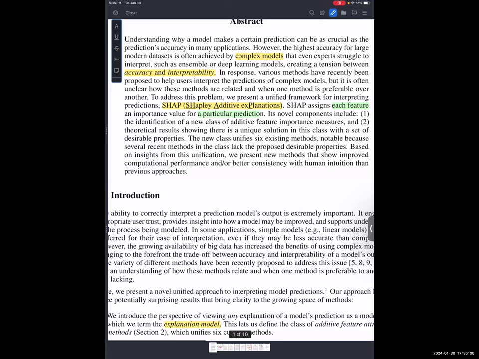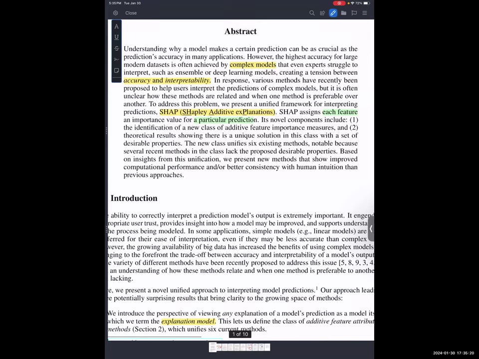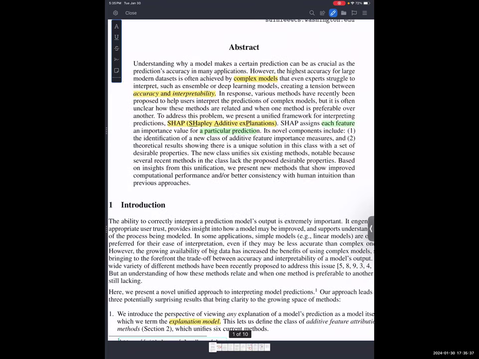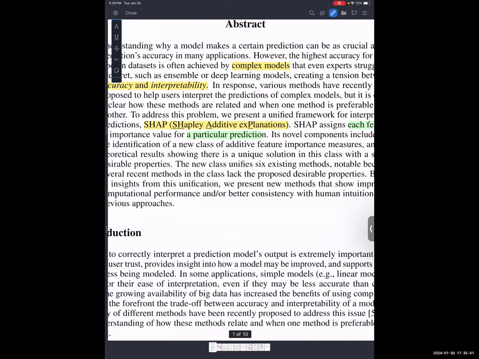This is a very important sentence here. For a particular prediction, that means it is a very sample-specific calculation. Which makes sense. Of course, very often we don't want to know just how features work for one particular sample. We want to know how features work for a group of samples. That means we need to aggregate and look at the distributions. But by definition, the Shapley value is calculated for a particular prediction. One prediction in this case is simply one input.